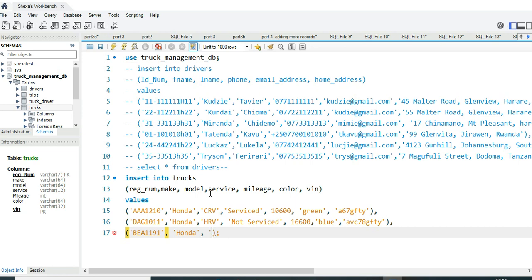Let me have Honda Fit, which is serviced, and its mileage is... So you must be able to write these queries by yourself given the data.